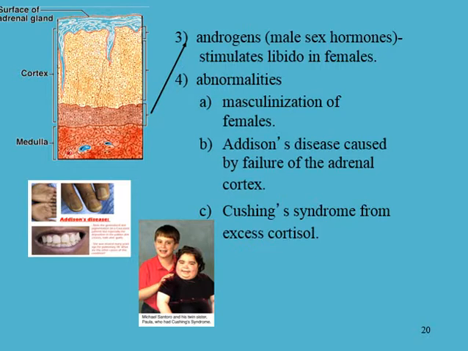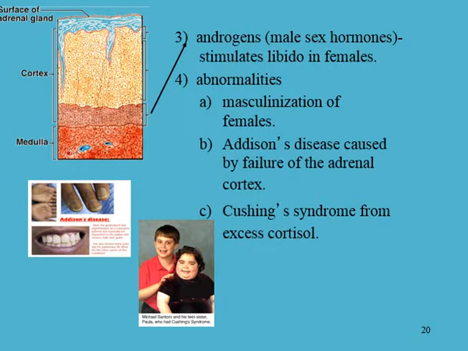Abnormalities. So let's look at some abnormalities of the adrenal cortex. Excuse me, Gary, aren't there some androgen-like substances that females make that are female hormones? Well, if they're androgens, they really are not female hormones. Those are male hormones. That's why we call it that. But it's very normal for the female to produce androgens in the adrenal cortex. And males do it too. It's just they don't have much of an effect in males because of the testosterone. But absolutely, you don't want to withdraw the androgens from the female. They're important. So they're called androgens even though they're made by females? Absolutely. Because they are related to testosterone.